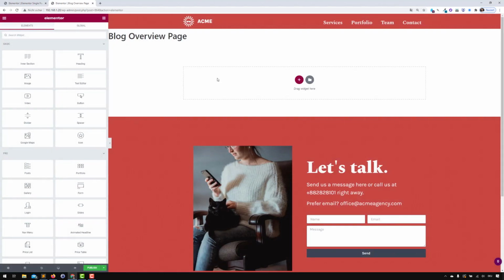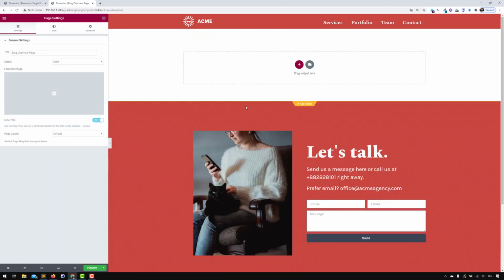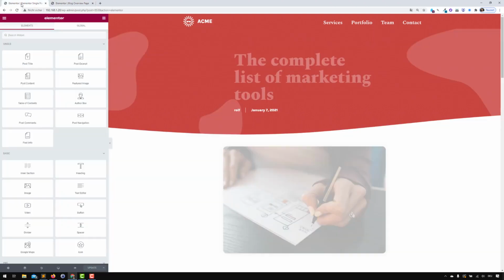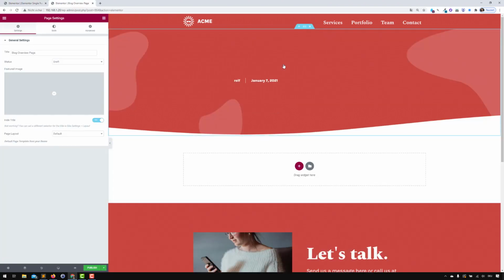Now you can see that the page loads with just the navigation area and the footer as we wanted, and we want to get rid of the page title here. So down on the left you click on the settings symbol and activate hide title. Good. So we also want to make a similar look for the blog overview page that resonates well with the blog single page. So we go back to this browser tab and right click on the section on blog single hero section, click on copy and change the browser tab, click here and paste.